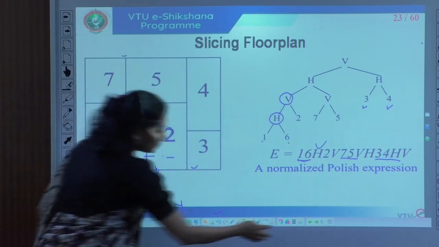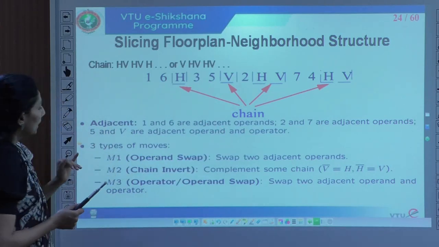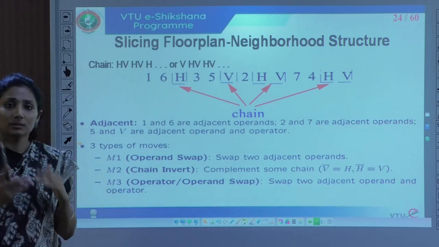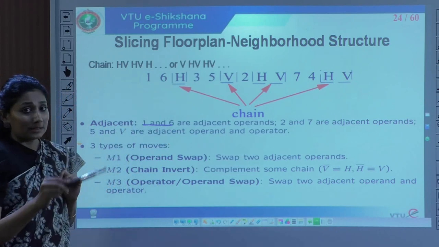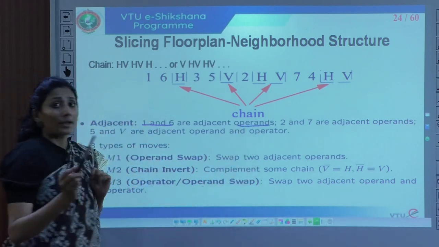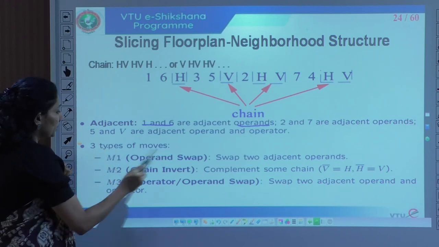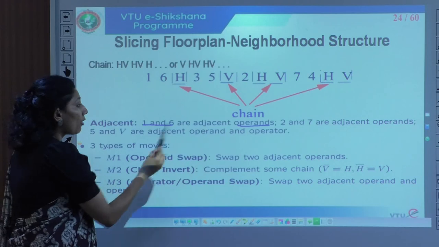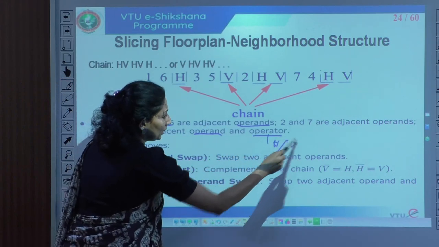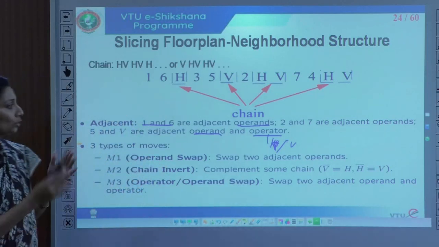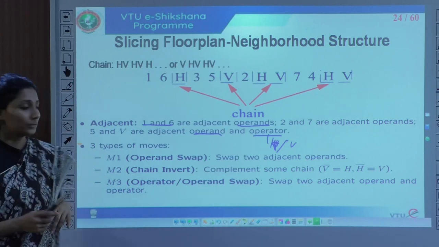See, let me give you one example. There is a rule, okay? So you have the same polish expression. There are 3 moves applied to a polish expression. Before introducing those moves, let me tell you the block areas 1 and 6 are called operands. Block areas are operands. The 3 types of moves involve operands and also an operator. Either H or V is called an operator for that particular move. So H and V cuts are the operators and the partitioned blocks are the operands.